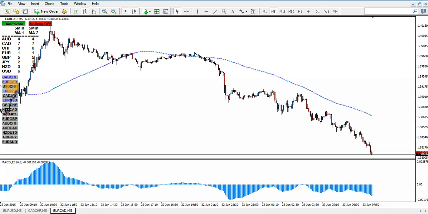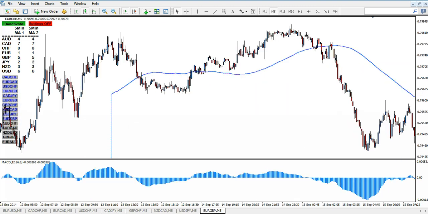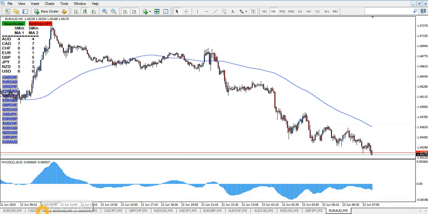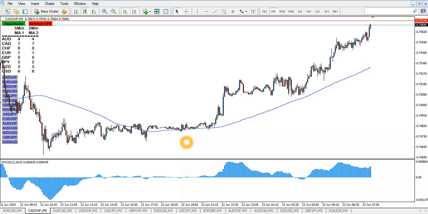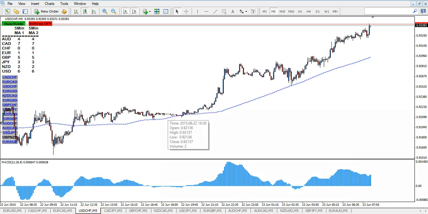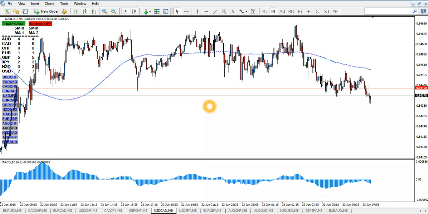Euro Canadian, Euro CHF, Canadian Yen, and as we go down the order there we go. I'm going to start with the CAD CHF, which is the strongest and the weakest currency paired against each other according to the calculations on the 5-minute chart, and we can clearly see how this has been a very nicely trending chart. Let's go to the Euro Canadian. There's a nicely trending chart to the downward side. USD CHF, another nice one. NZD CAD, this one is clearly a very sideways moving chart.